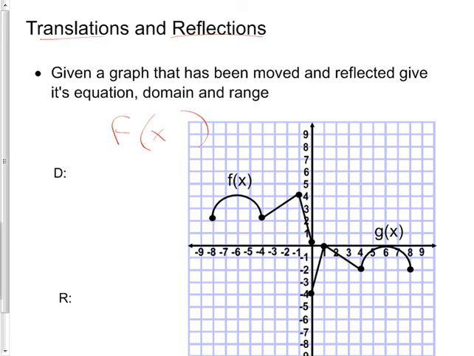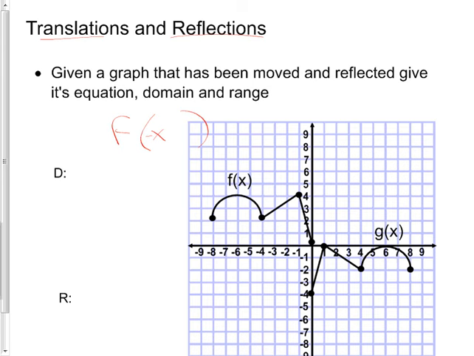So do you agree that it got moved? Is it just simply moved to the left? No. It's also reflected. It's reflected over the y. Okay, so how do I do a reflection over the y-axis? Is that a negative on the inside or the outside? Inside. You have a negative on the inside. Would you finish it, please?